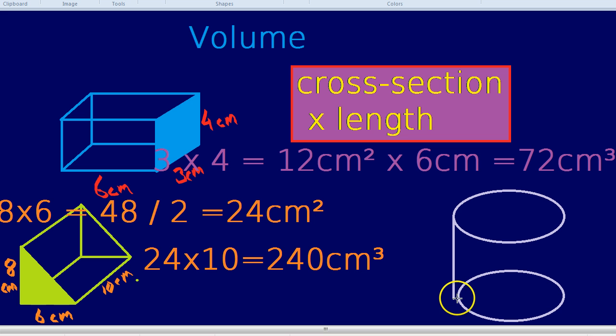Radius of 5 down here. Let's just fill it in. It's a teeny bit inaccurate, my drawing, but you get the idea. It's supposed to be a cylinder. And the radius would be across here. First of all, can you spot the cross-section? What's the cross-section of this shape? What's the slice that runs all the way through the shape?